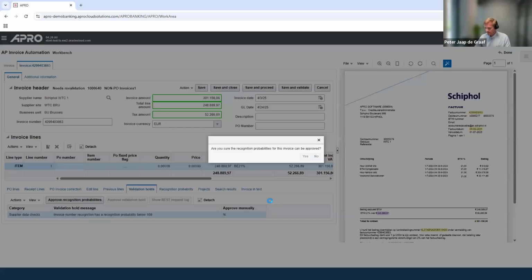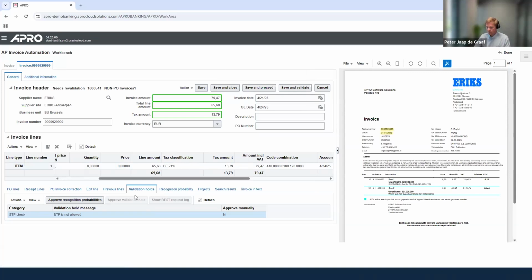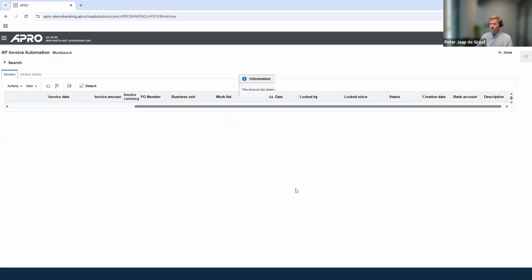So with an API, it's going to be straight into Oracle Payables. The invoice is validated, and now it goes to the second invoice in line. So here we have another invoice. All the coding is done. All the header recognition is in. Line information is in. So the only reason why it's kept out of Oracle is because it's not allowed to move to Oracle. So now both invoices are processed and they will be sent to Oracle as soon as possible.